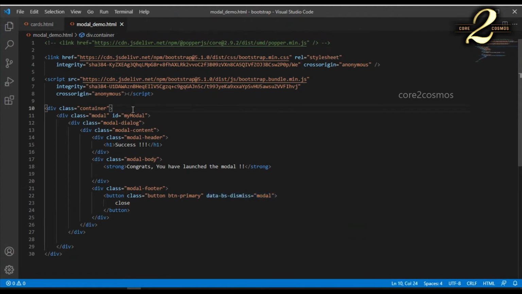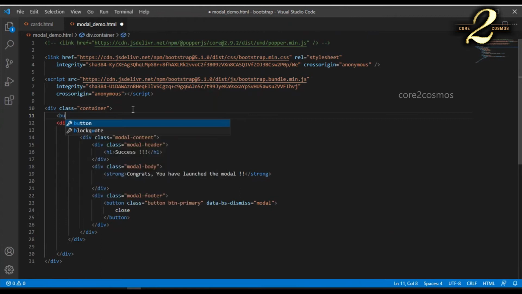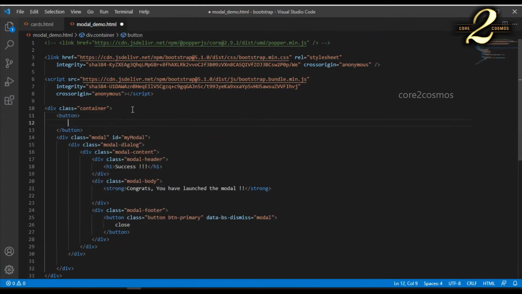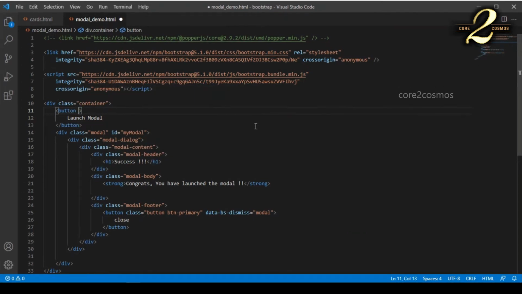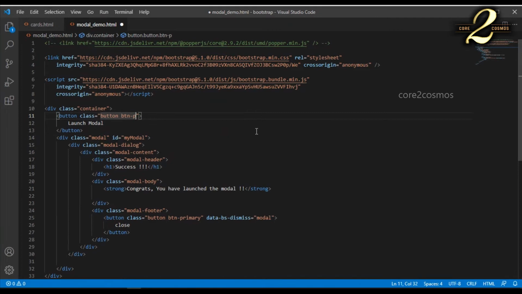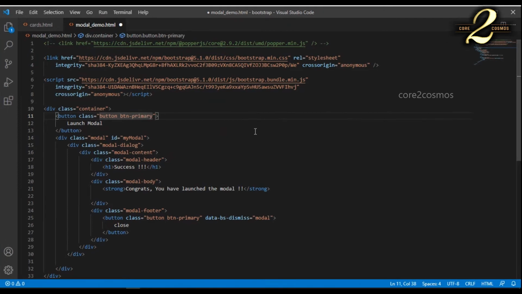In order to launch the modal, I should create a button. I'll say Launch Modal, with class btn btn-primary.